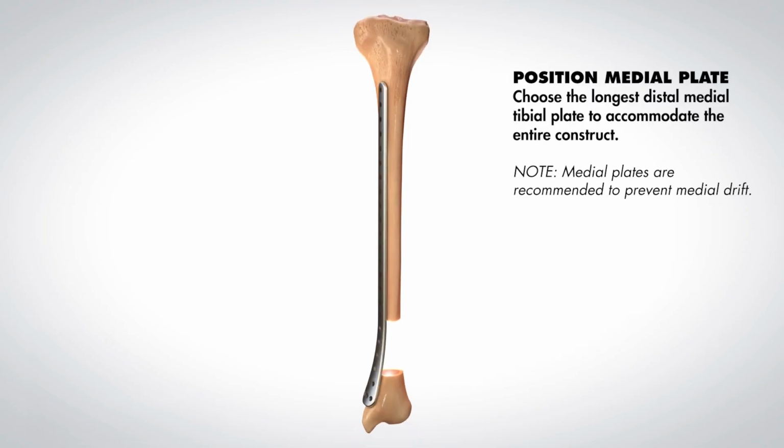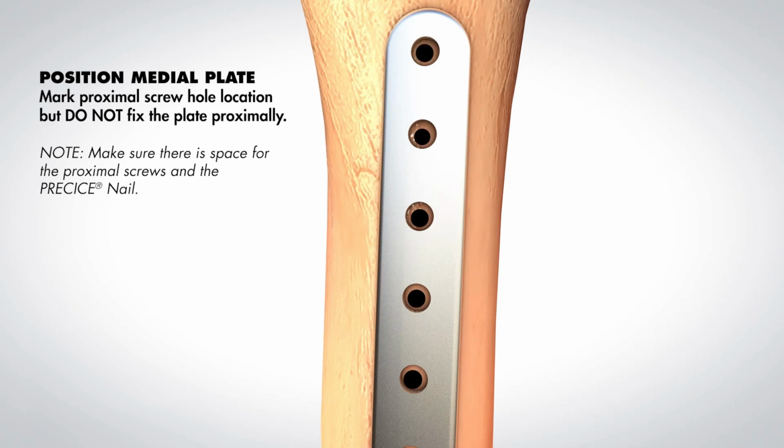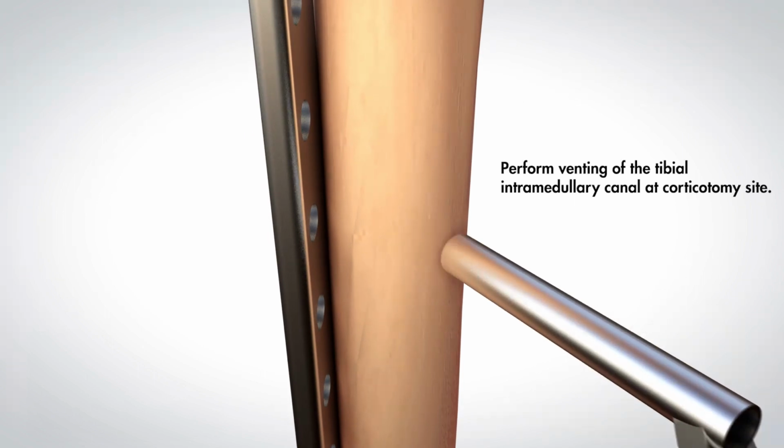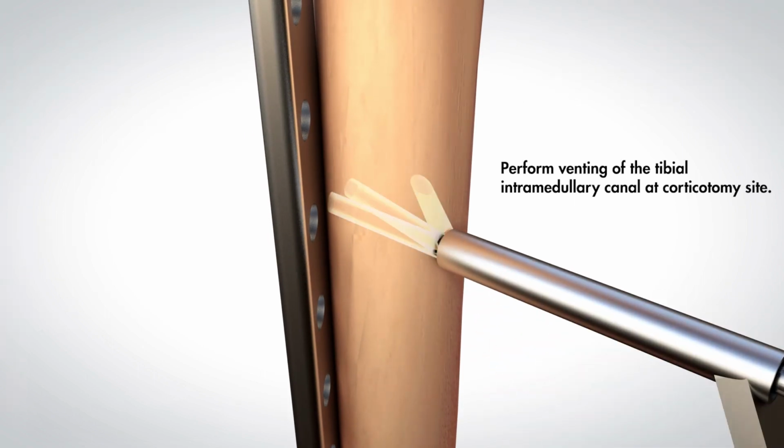So inevitably, the vast majority of these patients have some type of temporizing external fixator prior to us going in and performing the PABST case. And so to me, setting myself up for success as far as alignment is concerned is really having a good external fixator on, because we'll be able to use that in the operating room in order to help with our alignment. The good thing about using a PABST technique is that the plate that you're going to use is going to help with your alignment more so than, say, circular external fixation, because the plates are already pre-contoured, and so the bone can only go in so many different positions, and so you can really get the alignment.